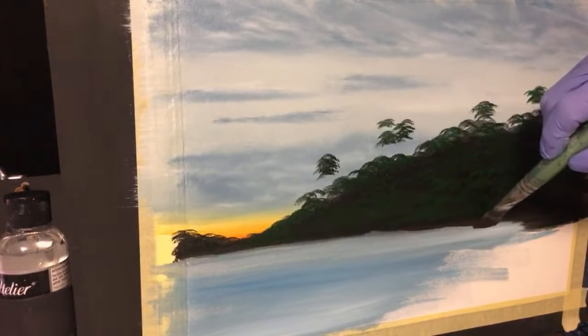Now see everywhere where we got, oh no, well this isn't quite a rock actually, this is just a darker area within there. Where the water is, get it just kissing against the rocks there as well, like this. Nice and sharp. Not too big and fat. Get some water kissing those rocks.